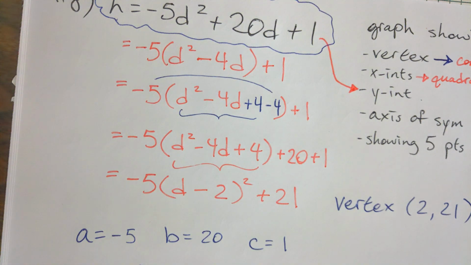Okay, so if we go back to this diagram here, this is the path of the firework, like this. What's the highest point of this firework, Leandro? 21. 21, right? What's your unit here? Meters, right? So you don't say 21 height, you say 21 meters. So the maximum height of the firework.